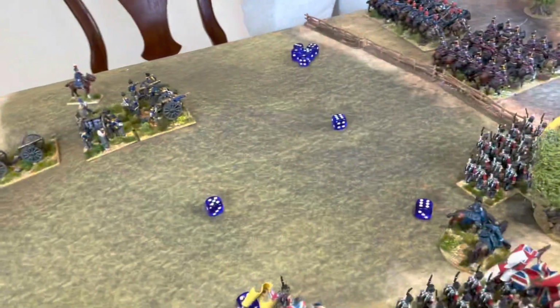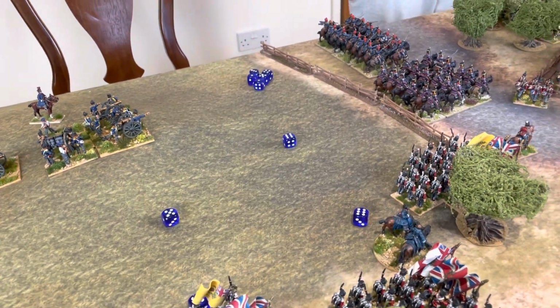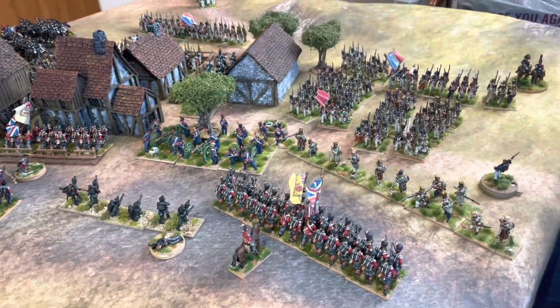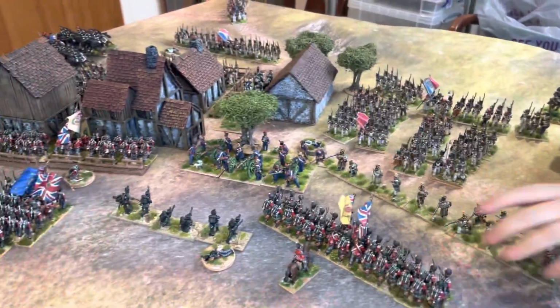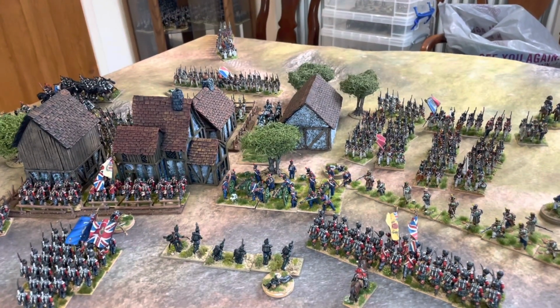Wow. That's a discipline test because you've got a double 6. And it's 4 casualties on the Highlanders. So the Highlanders are indeed wiped out by that skirmish fire. That's tragedy for the British, and the British will be on a falter.